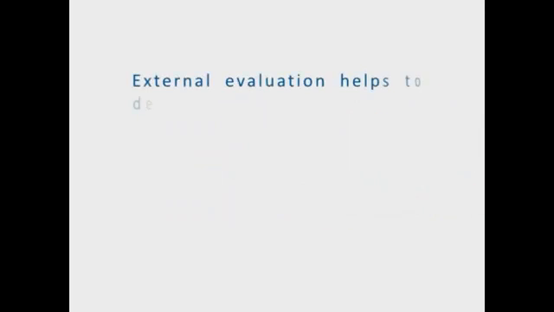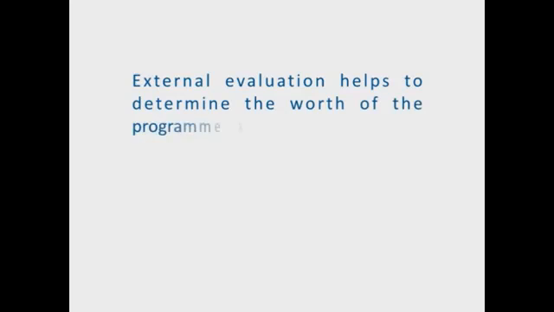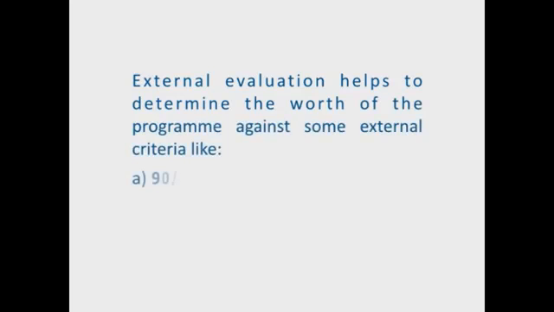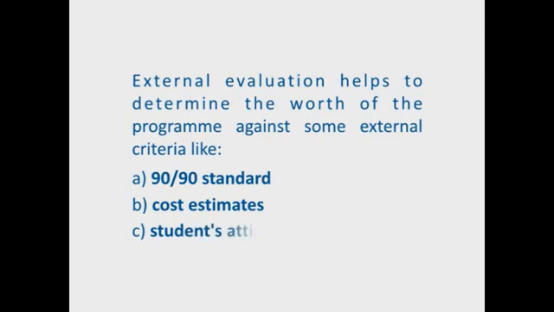External evaluation helps to determine the worth of the program against some external criteria like: A, 90 by 90 standard; B, cost estimates; and C, student attitudes. Thus, the steps of program development lead us towards instructional design, which would be equally effective in face-to-face as well as distance teaching.